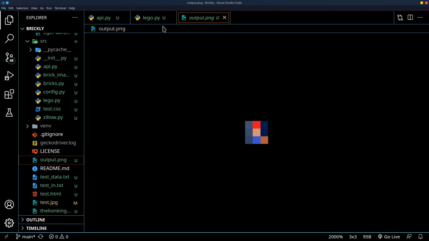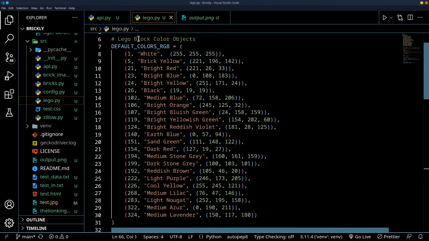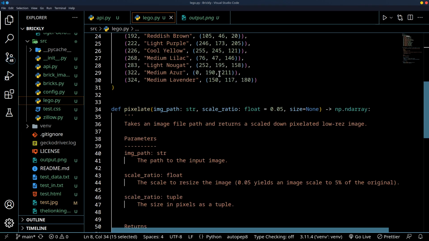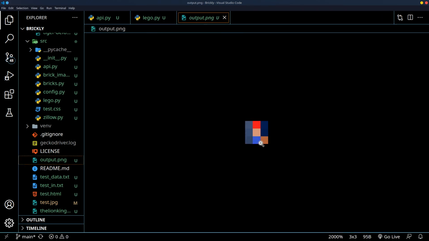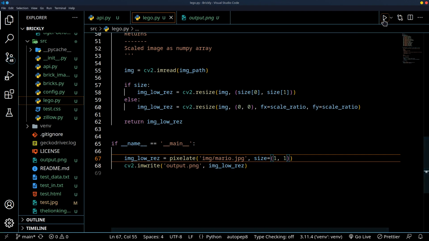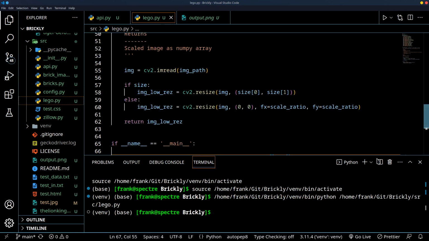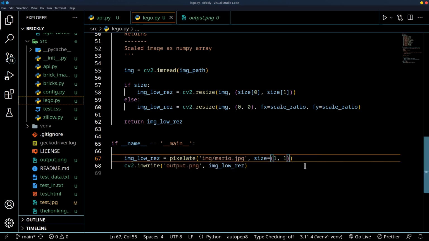So the next step in our operation now is we want to be able to match the colors to our Lego default colors. So let's think about how we are going to do that. What we have is a color in the value of RGB, and we have these pixel values here which are colors. So the question is, I'm going to go back to 1 by 1 just to make this simple. So again, if I go to 1 by 1, now I just have this 1 pixel, this little peach pixel here. Mario's been shrunk down to a single pixel.